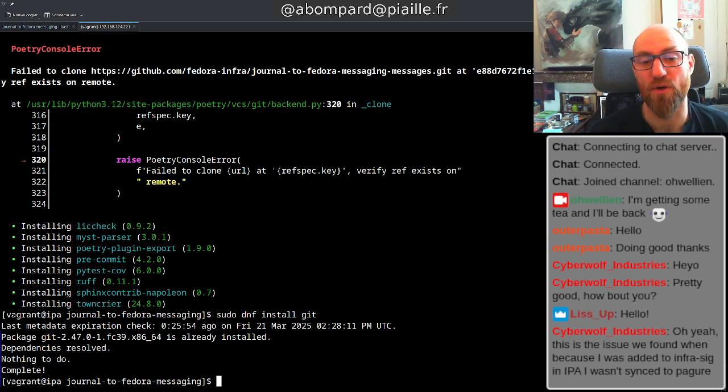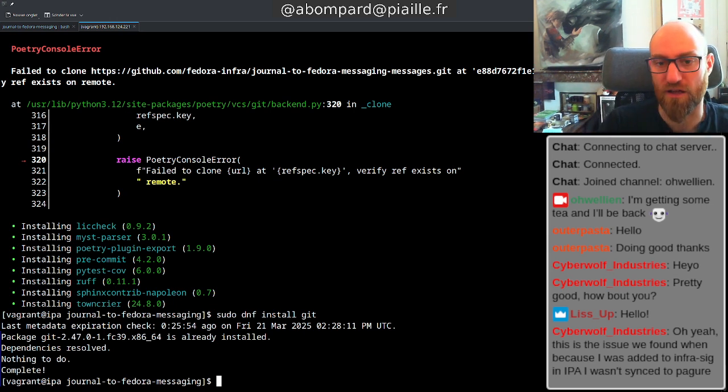It has a standardized way to log into the journal when operations are done. So what we want is something that will be able to get this data from the journal and send that to Fedora Messaging. I started writing that yesterday, and I'm at a place where I can actually test it.